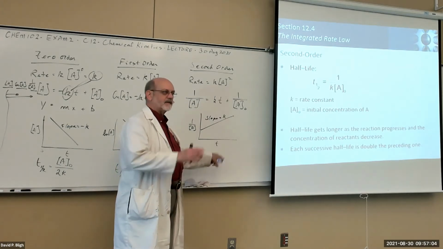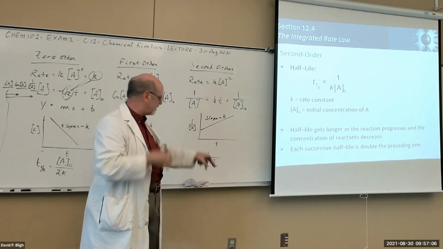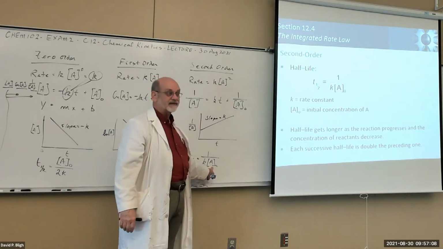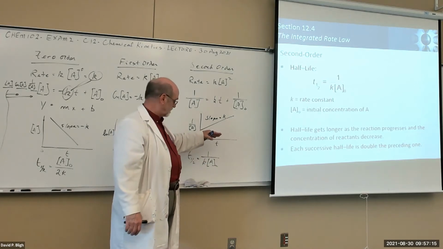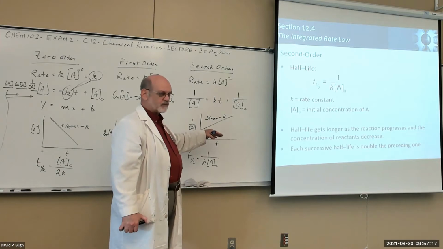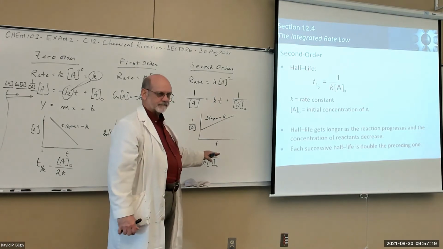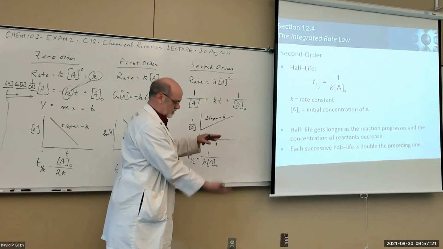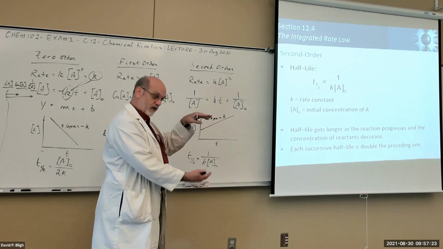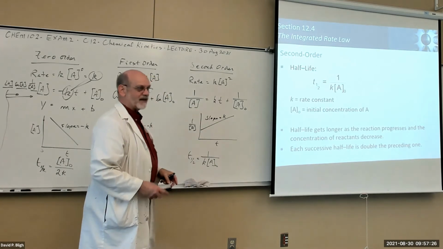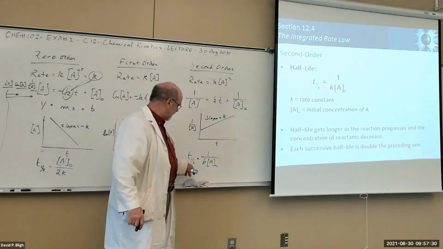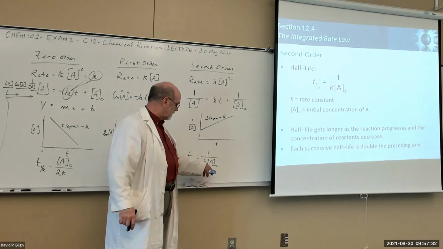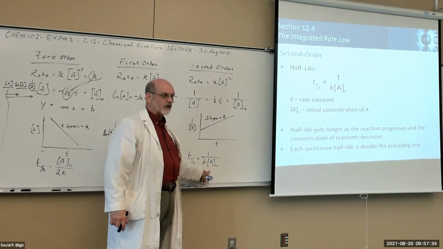you pick the time, and then you move till you have half of that concentration. How long does that take? See what I mean? You can start at 0 if it's convenient. But say you'd rather move down to maybe 5 minutes, and then you want to go to when it's half concentration from that point. It's just as valid to do it that way. And the half-life actually does depend upon the initial concentration, wherever you start.